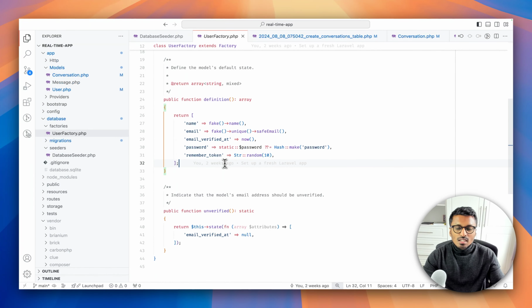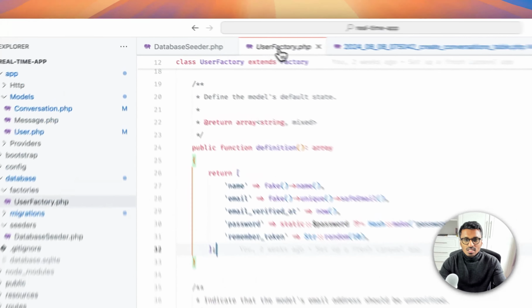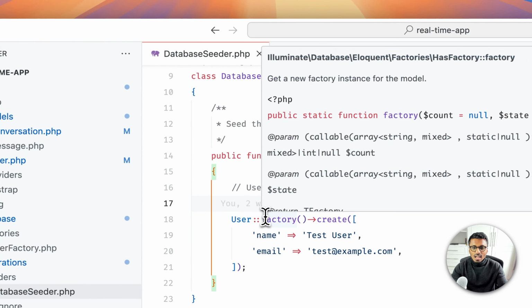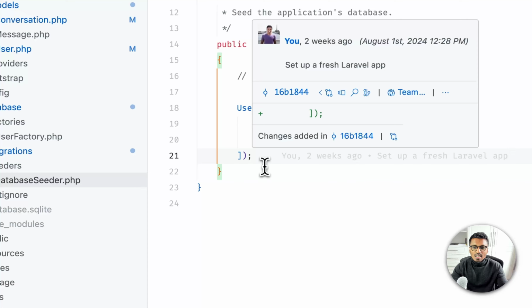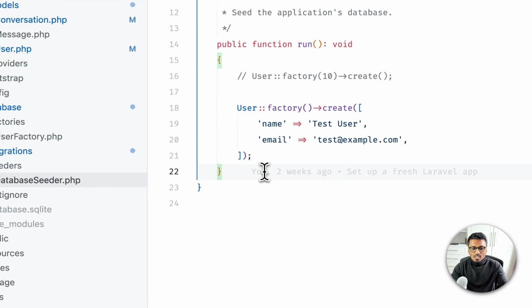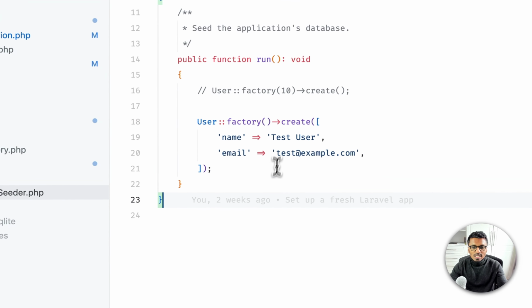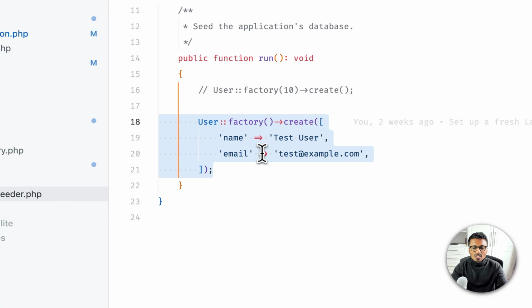And then on top of that, when we use this together with database seeders, we can make sure that when we run a seeder, which is a command line action, we will basically insert fake values into the database. This is what we're going to do.